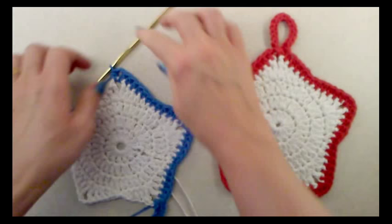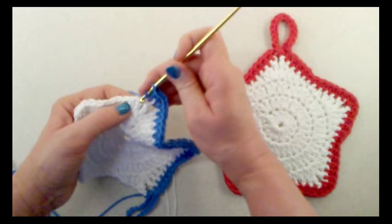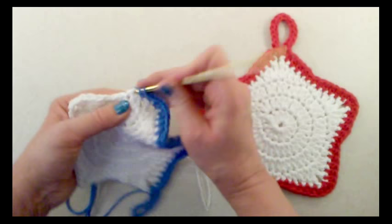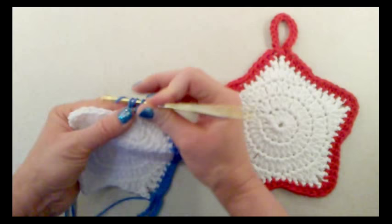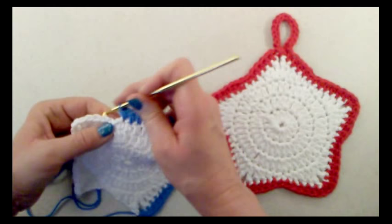Okay, so the next stitch, working our way down the star, this is where that treble crochet was, or triple crochet. Do a half double crochet there, half double crochet into the double crochet. That's the next double crochet. We're also doing a half double crochet in there. This is where that half double crochet is, so you're going to do a half double crochet there as well. And then here's where this single crochet is, so you're going to do a half double crochet there. And here's where that slip stitch was, so now you want to do a single crochet.